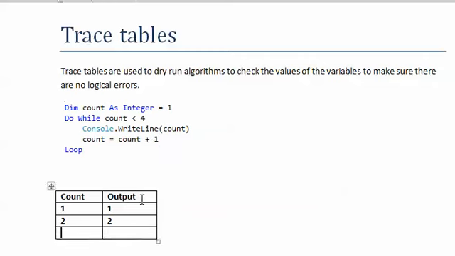So it becomes 3. Come back to the top of the loop, do while count is less than 4. 3 is still less than 4, so we output count again. So we come down here, and we output count, and then we come back down here, and we increment count, and count takes the value of count plus 1, so it becomes 4, and 4 is not less than 4, and then we terminate.